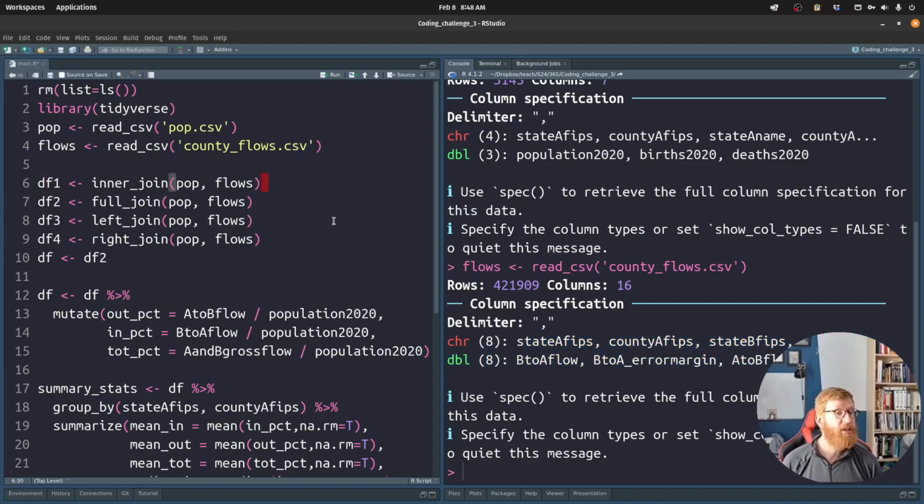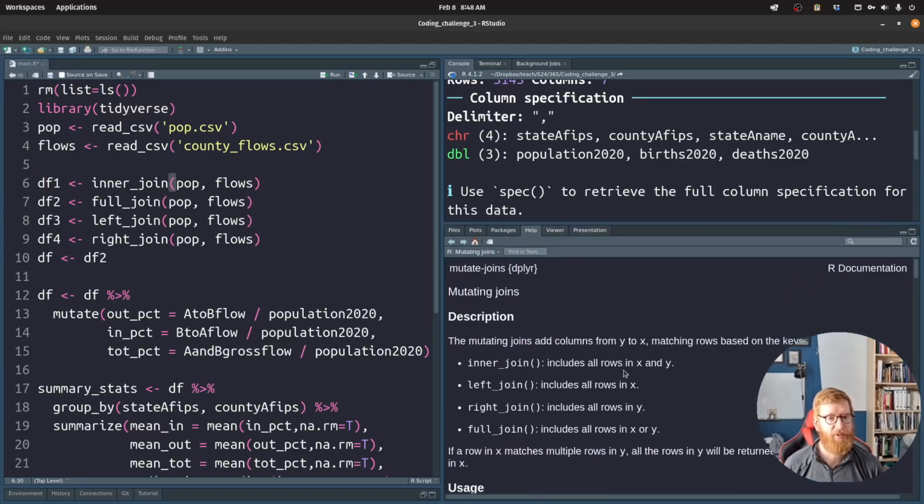Now I've got a few different ways to combine things here. And if you look at the help for any of these, you're going to get this help page. And we can see an inner join includes all rows in X and Y. What that means is if X is pop and Y is county flows, it's going to include all rows for the counties and states that are in both of those data frames.